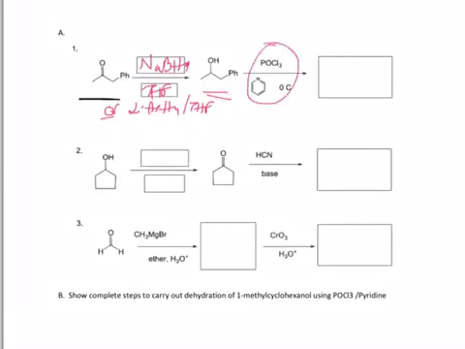POCl3 is a dehydrating agent, so it's supposed to remove OH and one of the beta hydrogens, either from the right hand side or from the left hand side, one or the other. So there are two possibilities. Upon dehydration, you can get either this alkene or you could get the other alkene, and hopefully you can recognize that this is going to be your major product in accordance with the Zaitsev rule that most substituted alkenes are more stable. Let's take a look at the second one.